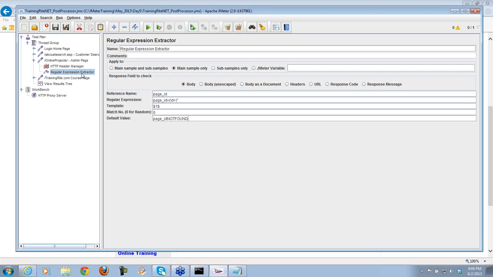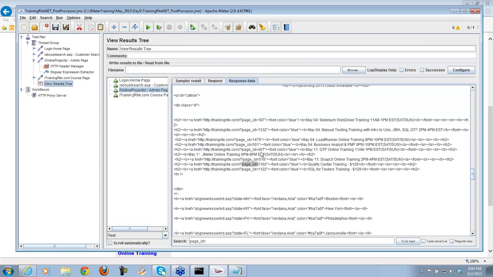We created the regular expression extractor. Now, if we want to make sure this regular expression extractor is working or not, of course, we're going to save it, right? And let us take this regular expression extractor. Let's copy it. We ran it already, right?